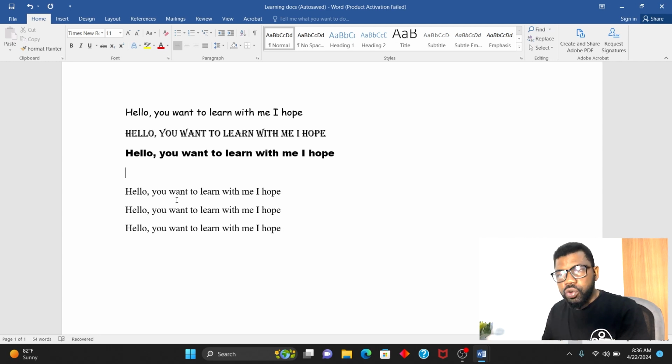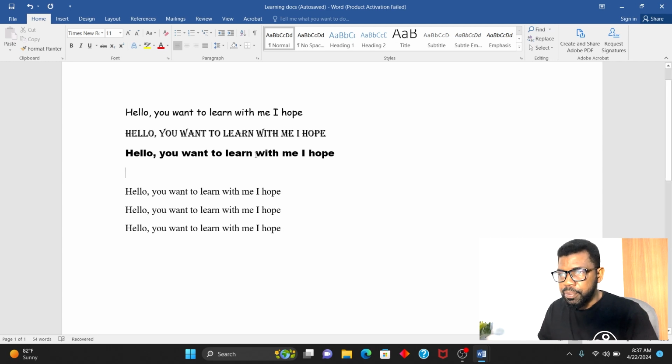However, if you're starting to type, it is important for you to choose the font style you want first before typing, because if you do not, automatically you will be typing on a default font or the existing font in the document.